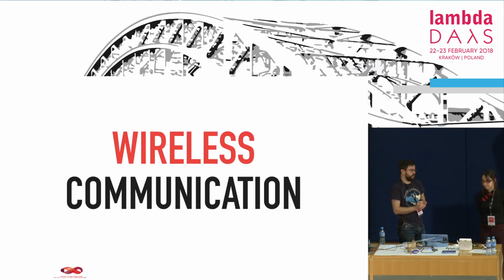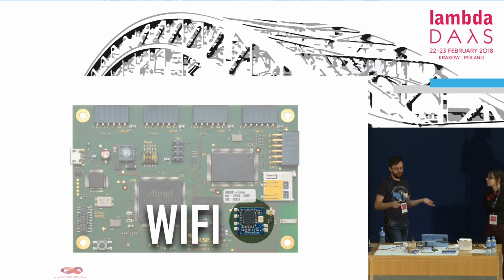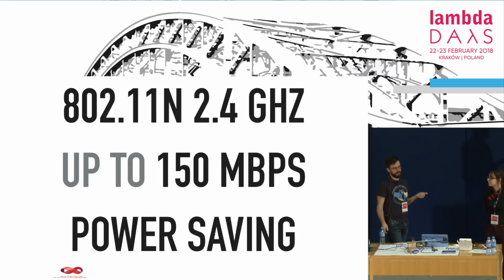What's also useful for home automation is wireless communication. On the GRiSP board itself, we have built-in Wi-Fi. There is a Wi-Fi chip. It's a BGN network, 2.4 gigahertz, and it's wired up by an onboard USB interface. It supports up to around 70 megabit per second for 20 megahertz bandwidth, or up to 150. This is theoretical Wi-Fi speed, so you never reach it, but it's quite fast, so it's useful for more heavy applications and for integrating with the rest of your home, for example.